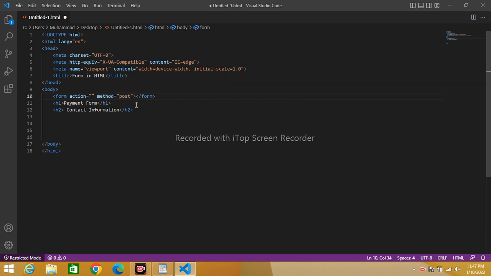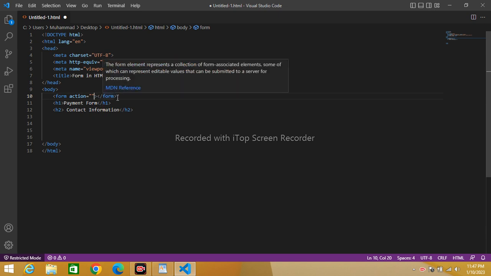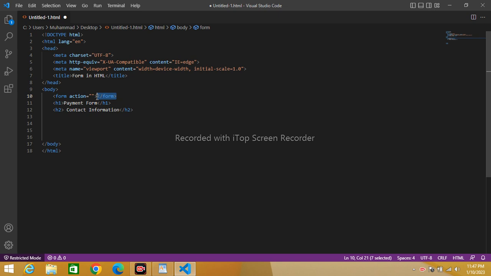We will remove the action because it is needed for the server. For the time being we are not connecting it with the server, so we leave the action empty. In this form I have written two things: the payment form, which is heading 1, and the contact information.